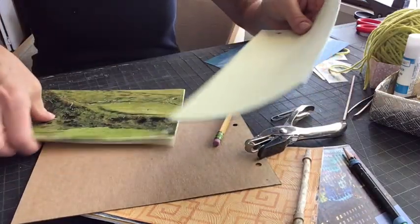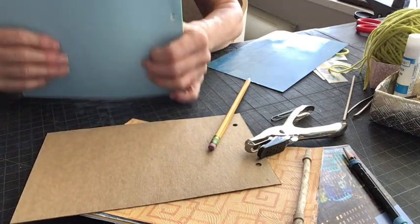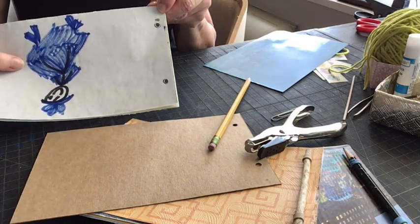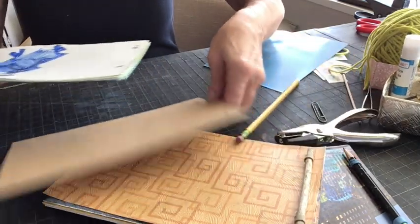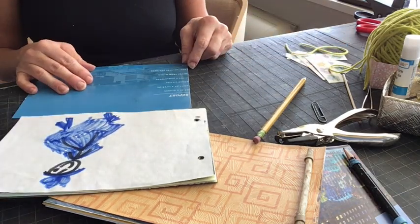Okay, so I've got 10, 12, maybe 15 pages here. You can see my holes all line up, which is important. Set those on my backing board, and then we're going to do the cover.